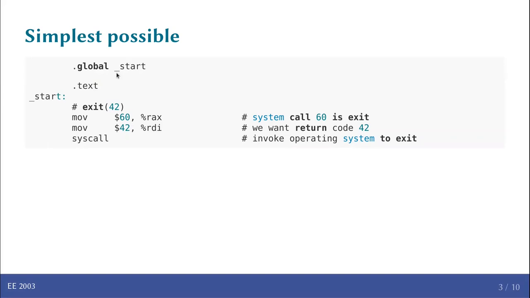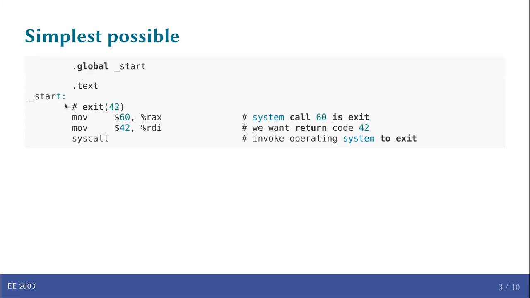What happens is that the assembler, the GNU assembler in this case, which I'm going to use, when it sees this particular symbol _start over here, it will assume that this is going to be the entry point of the program, which means that the final machine code that gets created will be in such a way that this is the point to which the operating system will jump when it wants to start executing this program.